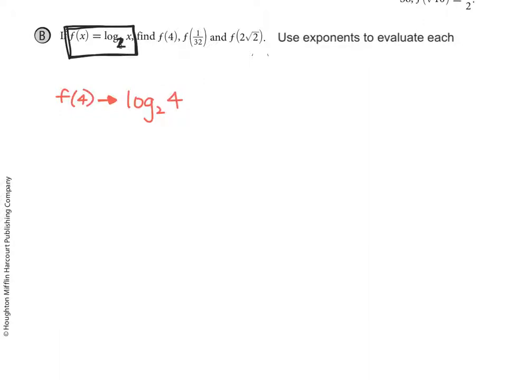That means, and I want to know, what value is that? So remember, we're going to translate that. That means 2 to some power, we can call it the y power, equals 4. Because I don't know what's out here, so I'm going to call this y. 2 to the y power equals 4. Well, if I make those the same base, 4 is 2 squared. Now that they have the same base, that would mean that y equals 2. So this would be f of 4 equals 2.